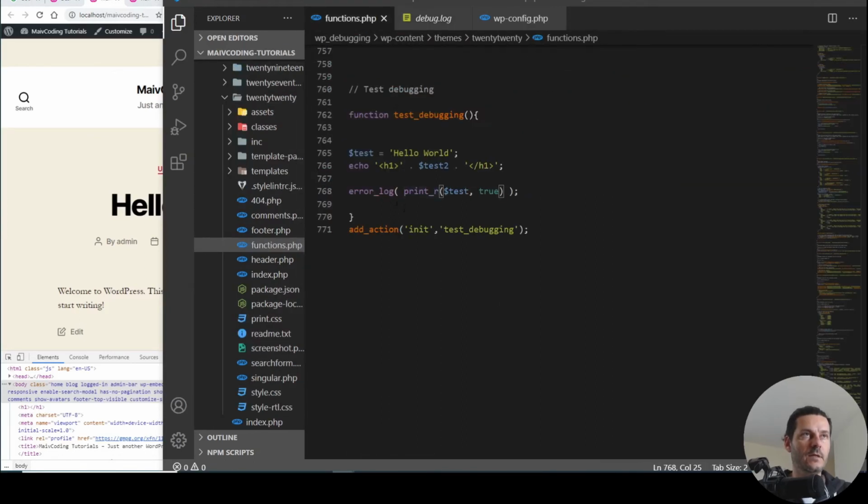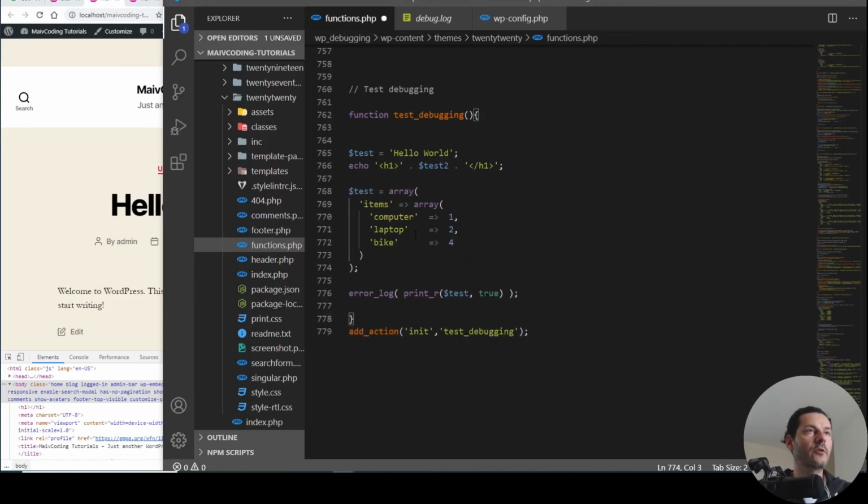This kind of error logging really comes in handy when we are working with arrays or objects. So let's say that I have this kind of array inside of my code.